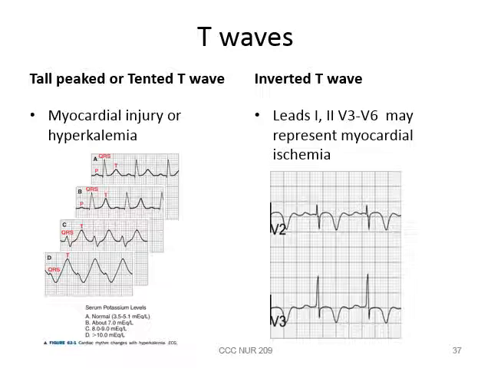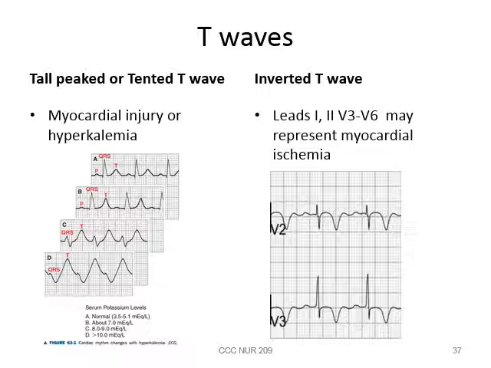You can see the T wave here, here, here, and here as you see changes. A is basically a normal potassium. B is a potassium of about 7 milliequivalents. C is a potassium of about 8 to 9. And D is a potassium of greater than 10, which is really not compatible with life. So those are some things you see. So if you see a tall peaked T wave, the first thing you really should consider is hyperkalemia.